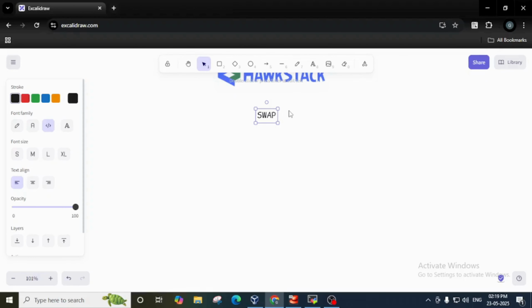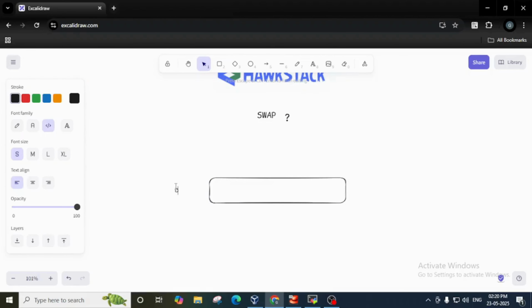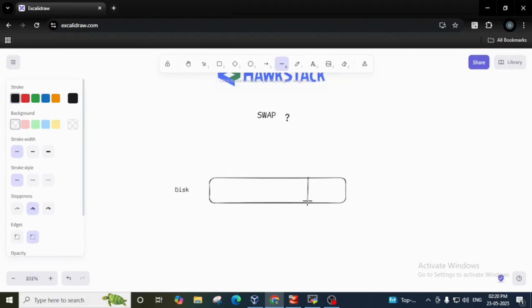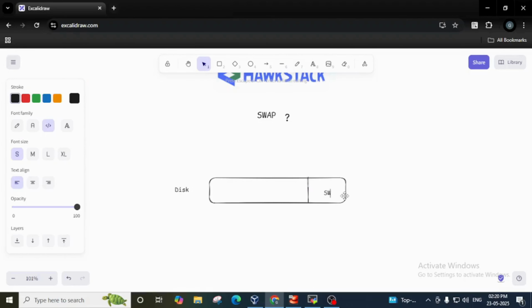So the first question is, what exactly is swap? Swap is disk space. Suppose this is your disk. We are going to use a particular disk space or partition for swap usage.